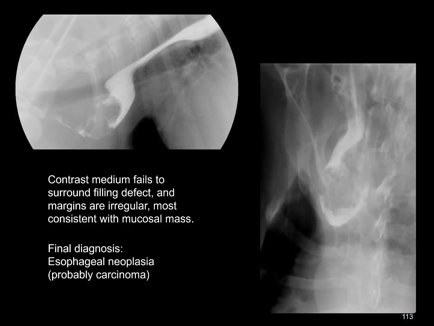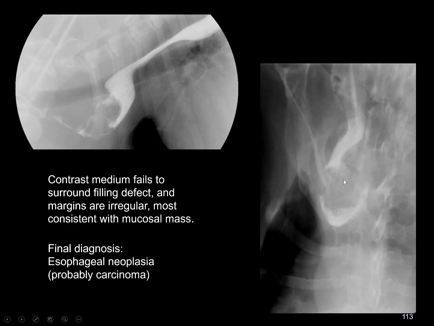When we do our contrast procedure, when we do an esophagram, now I see that there is contrast medium kind of sneaking around one edge of this mass, but you can see it's very ventrally displaced, this contrast edge, the lumen of the esophagus. I don't get any filling along the dorsal edge of the mass.